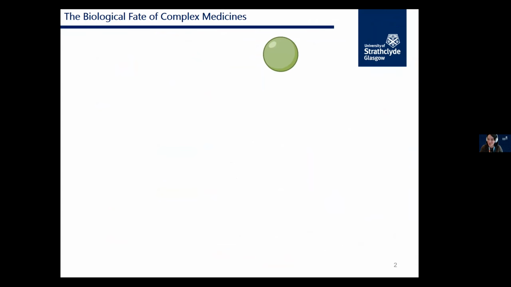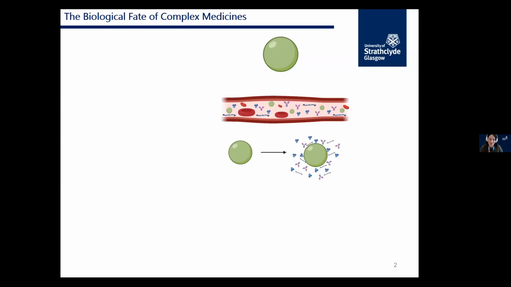Usually quite a lot of investment goes into the early characterization of these prototypes from a critical quality attributes perspective, so looking at particle size, surface characteristics and properties. But there is an added layer of complexity and another element, which is looking at interactions with biological systems and how these take place. So, for example, if we dose a nanomedicine via the intravenous route of administration, we will see that nanomedicine encounters and experiences blood flow. It will interact with surrounding blood cells and biomolecules within the circulatory system.